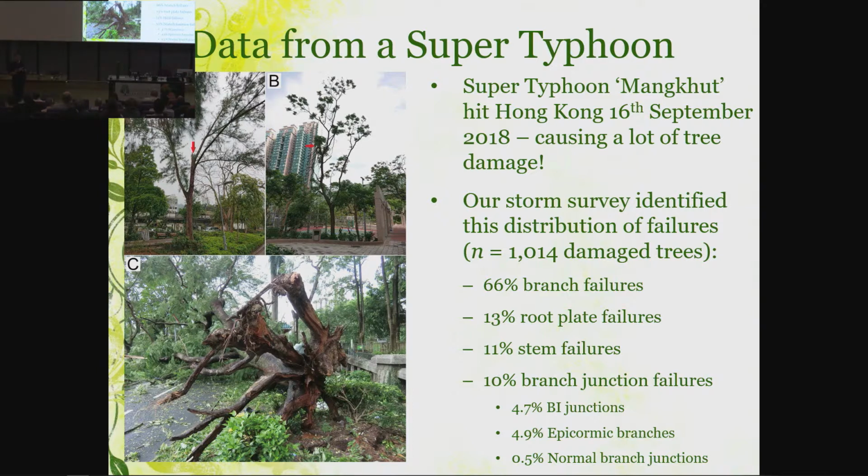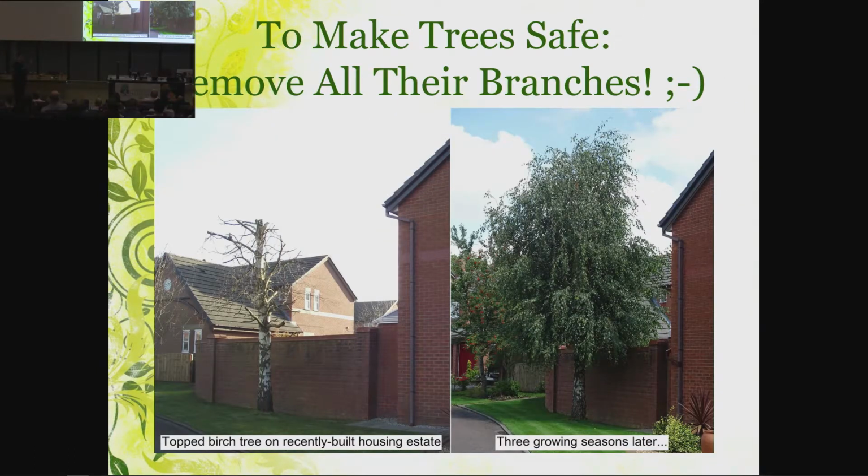So if you were pruning these trees to eliminate all the forks, to make them safe, you would be dealing with 5 of the 1,000 failures. Okay? It's very obvious what's causing the failures. It's the branches. So what you need to do is take all the branches off. This also links with Luke's presentation, because I saw that this is very much a Preston thing. And now you see the trees become unsafe because the branches are growing back.